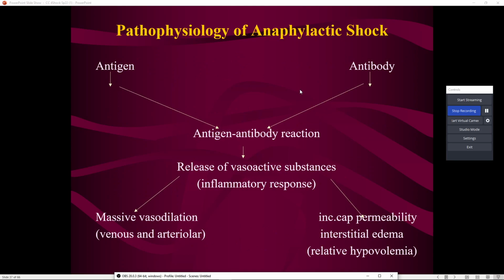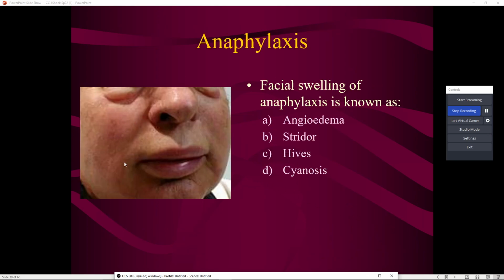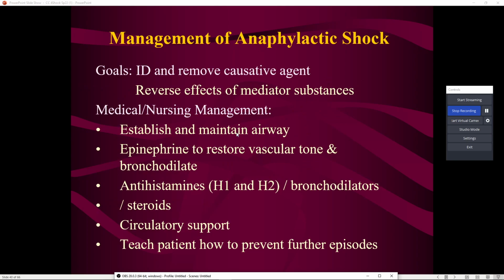So this is a little breakdown of what it would look like. But essentially, antigen, antibody, ICU, no ICU, no ICU, no ICU. Hey, look, an ICU joke. Anyway, antigen-antibody reaction, release of vasoactive substances, specifically inflammatory responses, prostaglandins and bradykinins, substantial widespread vasodilation. And by the way, we haven't even talked about edema, angioedema, hives, creating states of cyanosis, increased secretion in the bronchi and bronchioles into the lower airway, constriction of the airway. Essentially, we're looking for an agent to immediately get rid of this.